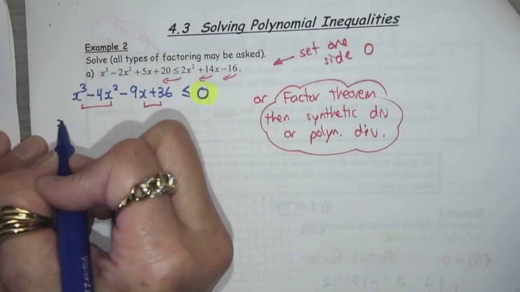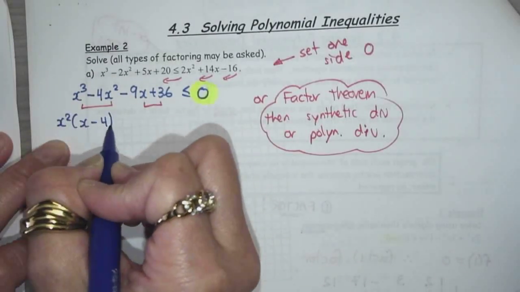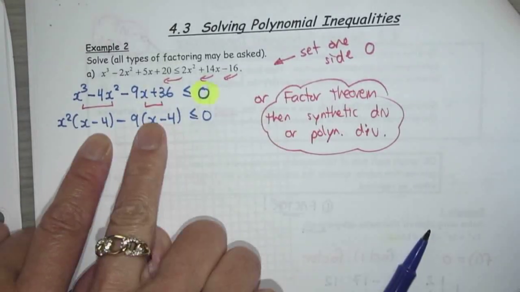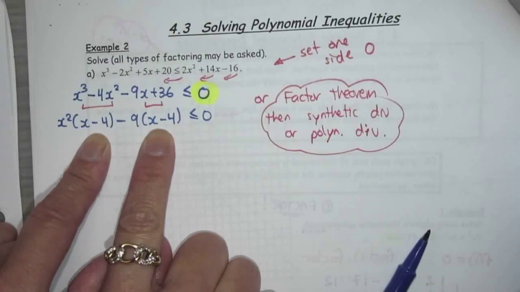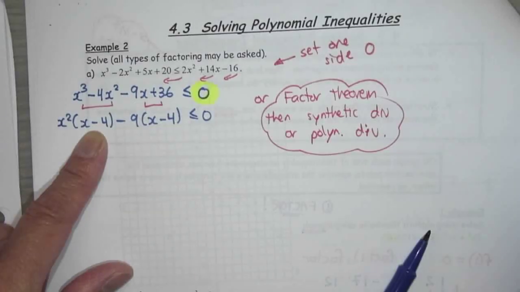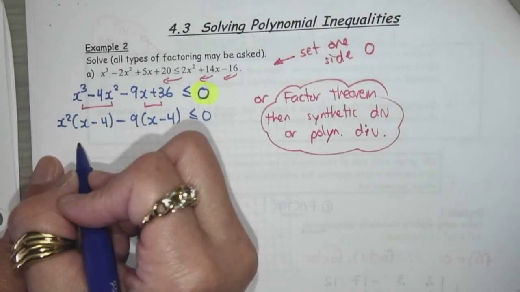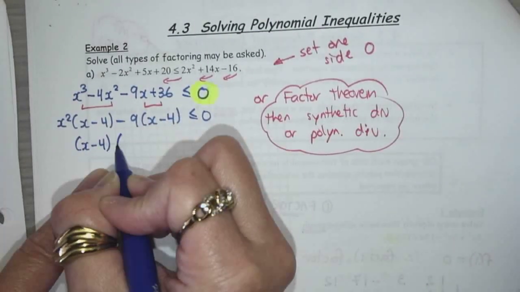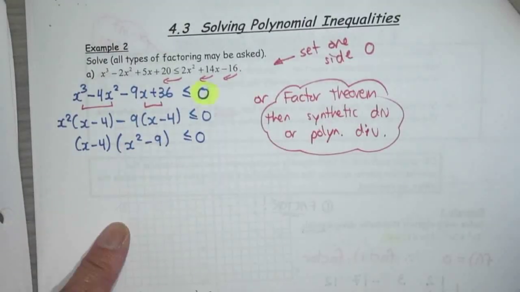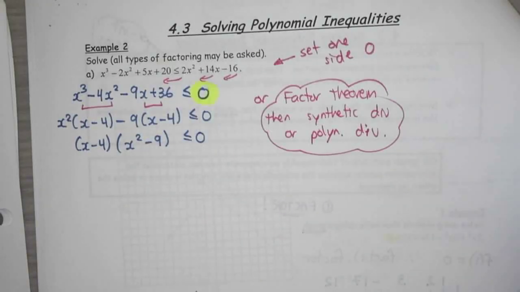So what I mean by force it is that if I have x squared and I take out the 9 and I get x minus 4, then I can see that these are the same. If they're not the same, then you can't factor this way. If these two aren't matching, then you can't factor using this method. But if they are the same, then x minus 4 comes out, and you're left with x squared minus 9, like that. So wherever you can, you're going to use whichever factoring method you have, and it's up to you.